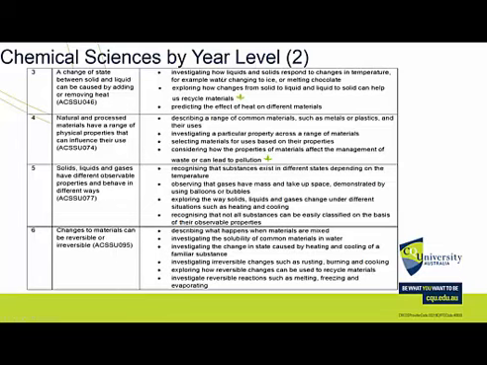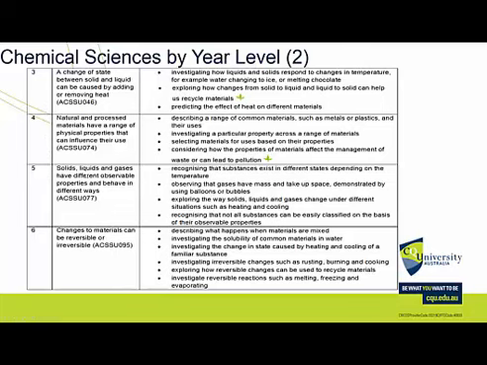And again, we're looking at liquids and solids, how they change in relation to heat and temperature, solid to liquid, and how we can use that for purposes of recycling, for instance, papers and cardboard to papers, and of course predicting the effect of heat on different materials. And we go on through each level of the curriculum.